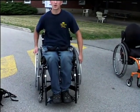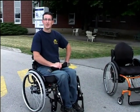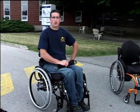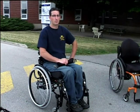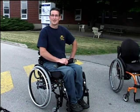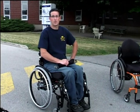But I think it's better than a standing frame. Just reaching, I guess. I have to put the dishes away now and work at a workbench in the garage. Chores. All kinds of stuff. I think it puts me to work more than anything. With that, you don't need a standing frame. And with the standing frame, you can't move anyway. So here, at least, you can go to where you want.